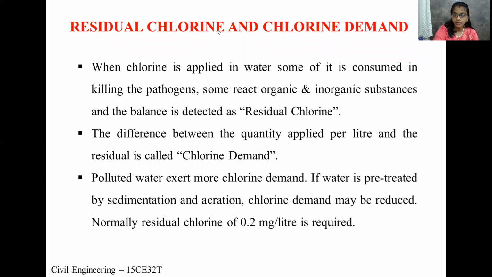In this class, we are studying about the residual chlorine and chlorine demand. I mean, there are two important terms, out of which one I have explained already in the previous class. I have talked about the residual chlorine. Anyway, coming to this class, we are mainly dealing with the chlorination part itself. Let us study about the residual chlorine and chlorine demand in detail.